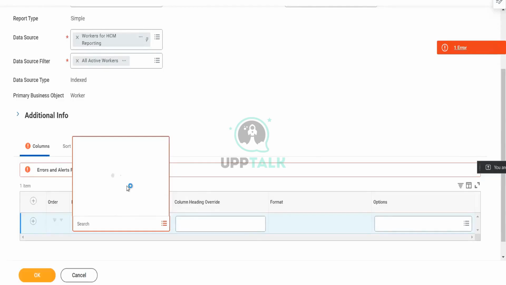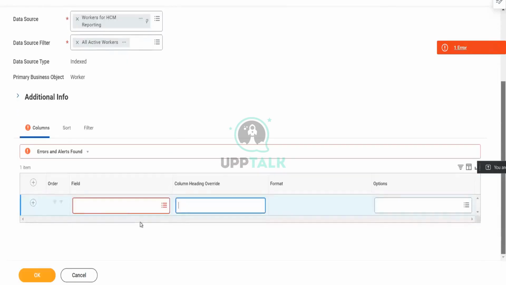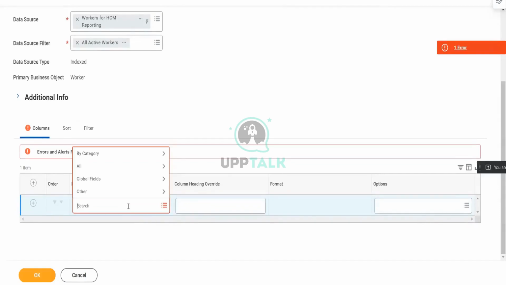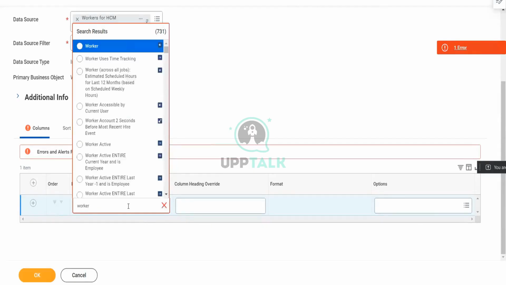It's worker. And don't choose the text field over here. Whenever you choose worker, don't choose the text field. Rather, choose the single instance field which is going to come up. You'll have some field called worker as a text. You may have something called a single instance field as well.